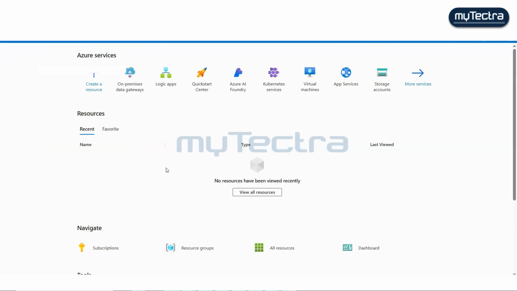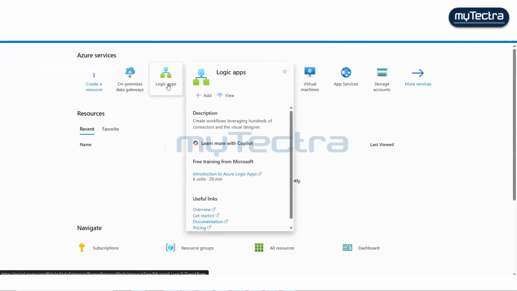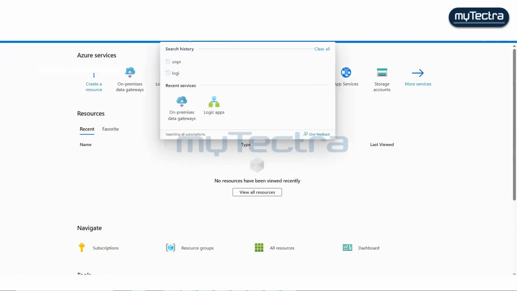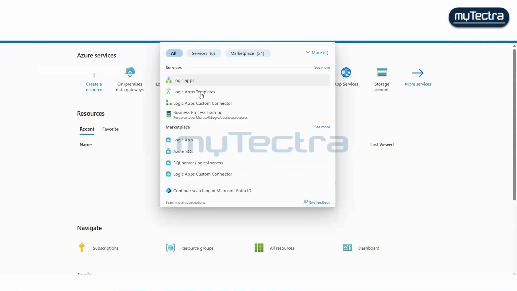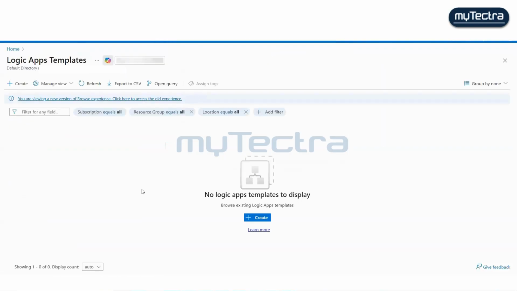We have a template as well. Azure Logic Apps templates are newly introduced. When you go, it will come out. In the template section, we can select multiple options.